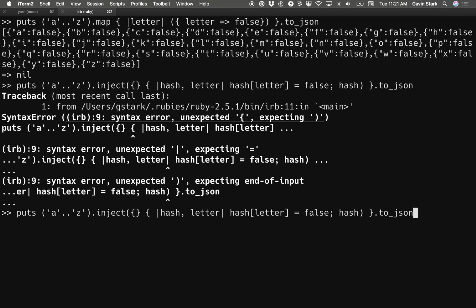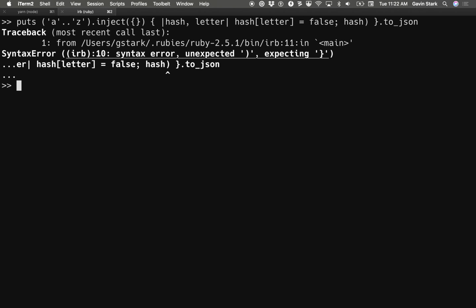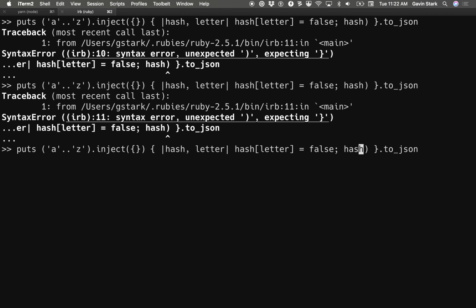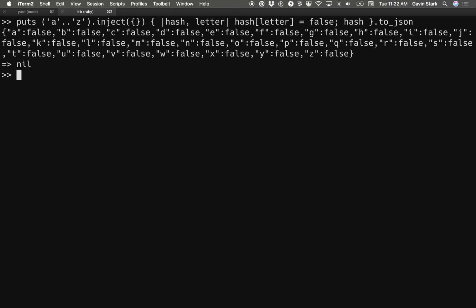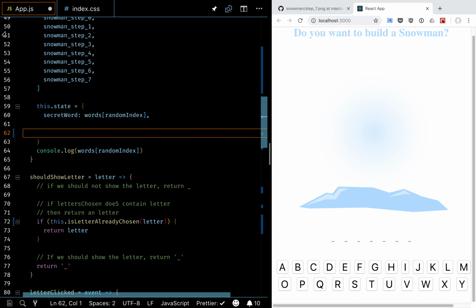Oh, come on. Inject. What am I doing? Inject this. Hash and letter. Oh, there we go. Now I have what I want. All that just to save myself some typing, right? Didn't really save much typing.